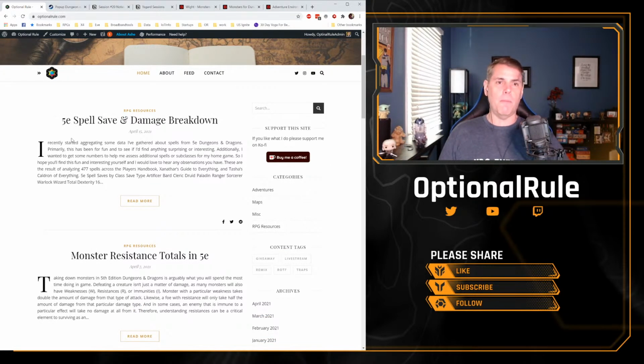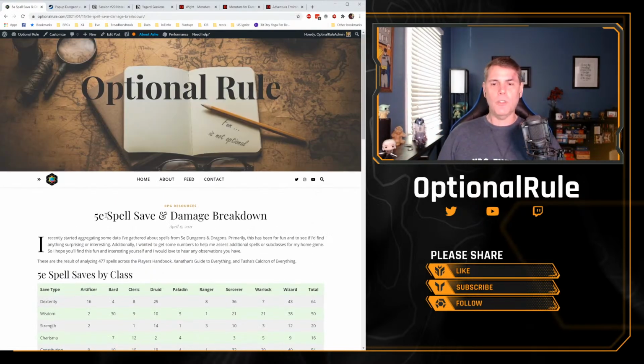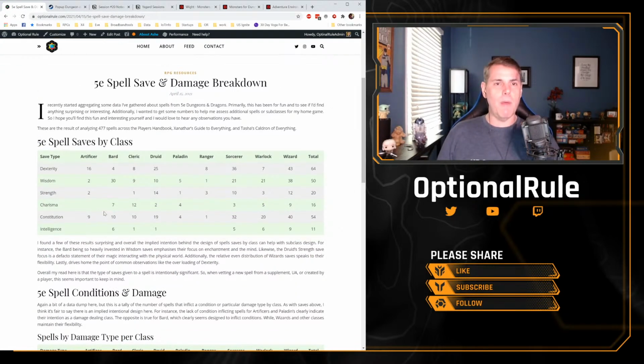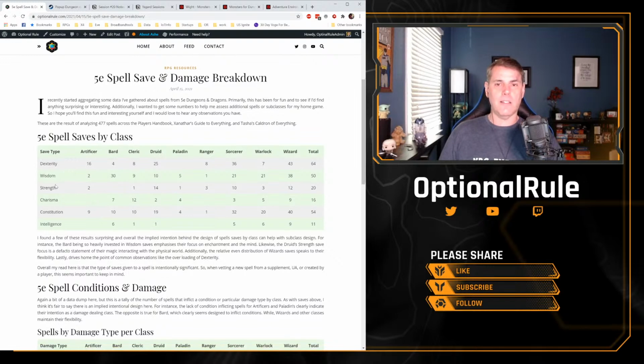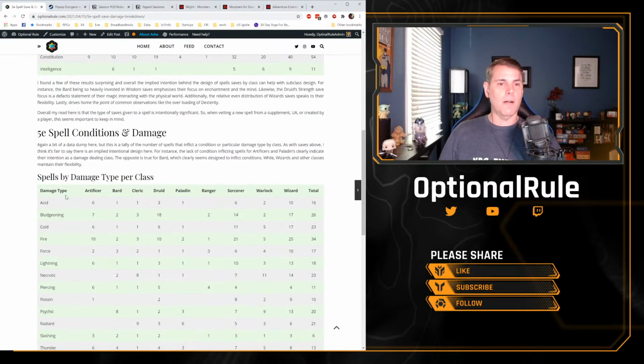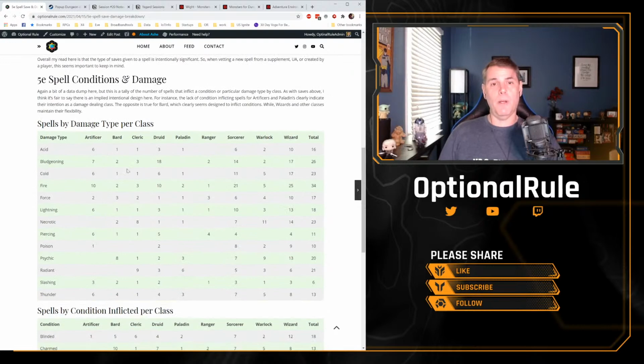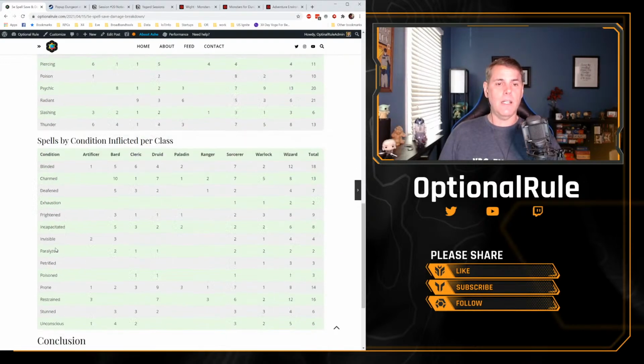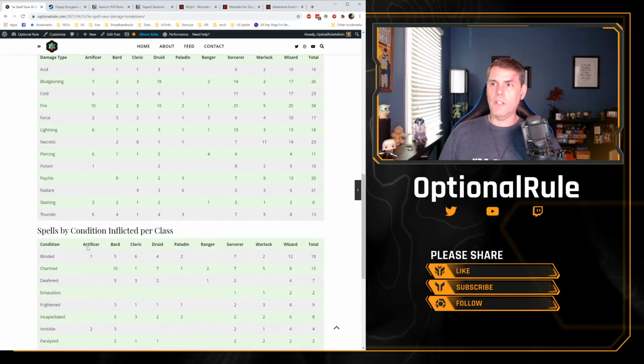First, I posted a breakdown of 5e save, damage, and conditions by spell type in 5th edition. I got a hold of some data I could begin to parse, mostly for funsies. I haven't had a tremendous amount of time to write, so I wrote some scripts instead. Started parsing some data. You can find spells broken down by class, the save type for the count, as well as the damage type by spell, by class, and the conditions inflicted. I have to confess this was more interesting.